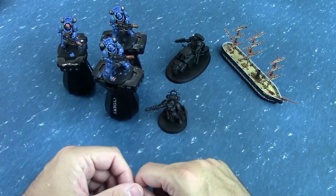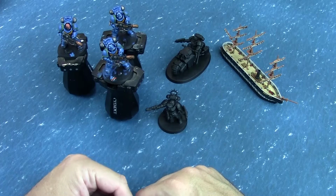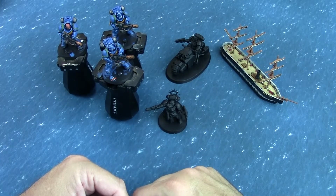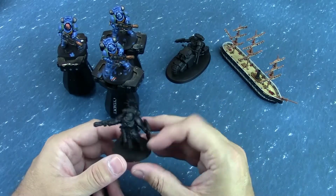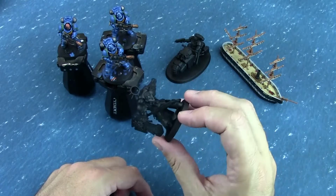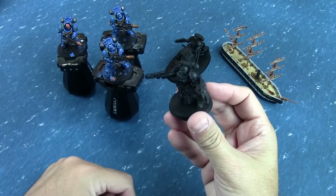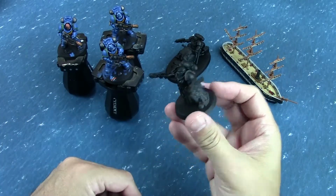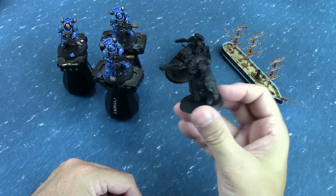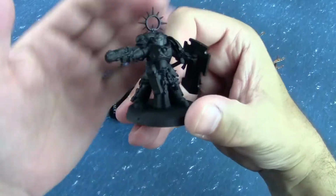Also, I received my Indomitus box set. I posted an unboxing earlier in the week, so I've already started to get some paint on the models. Normally with these guys, I put the sand on the base before I base coat them, though I forgot to do it this time. It just gives the sand another layer to stick and stay on the model. These were done with Citadel's Chaos Black as the primer.